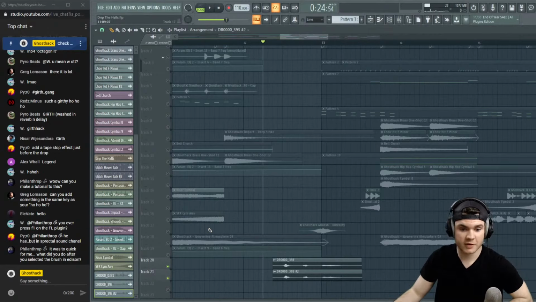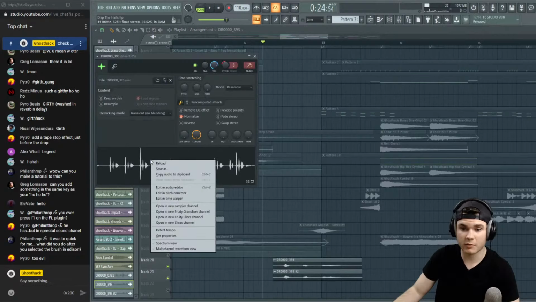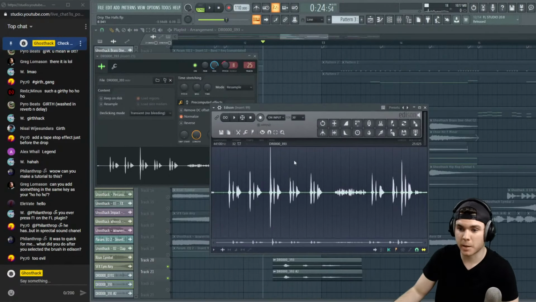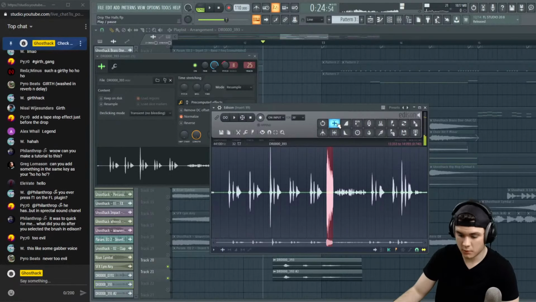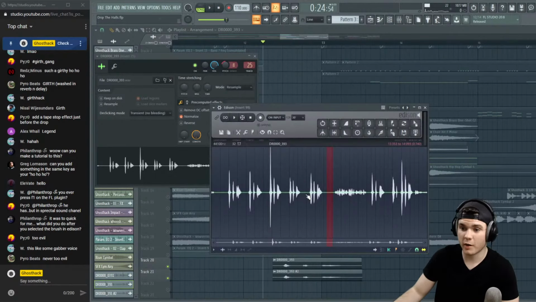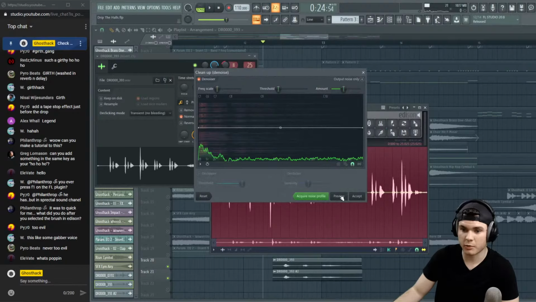Oh, what did I do after I selected the brush in Edison? I'm actually going to have to re-denoise it anyway, because it needs to be denoised again. But what I did was I took an area that had noise. Okay, that has noise. It's annoying noise. But I click the brush. I can acquire the noise profile. And then once I select everything else, I can hit the brush again. And then let me preview it real quick.